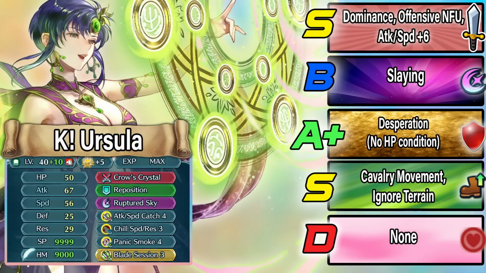Cadian Ursula is yet another cav nuke that has been overlooked. She honestly has a ton of power thanks to her built-in dominance, can safely engage with her built-in desperation, and is quite mobile thanks to being a ranged cav who can even ignore terrain effects like trenches.